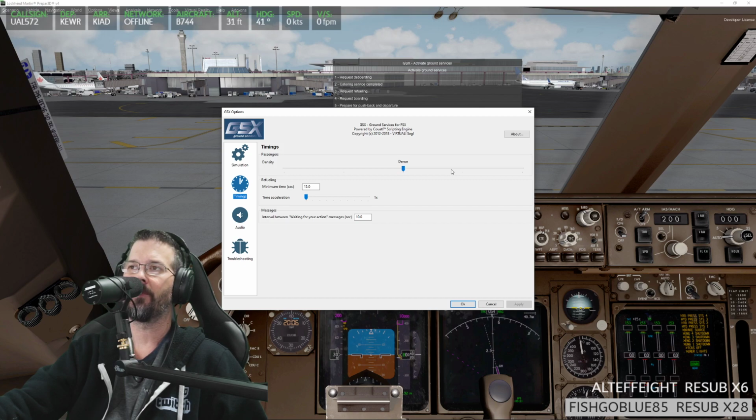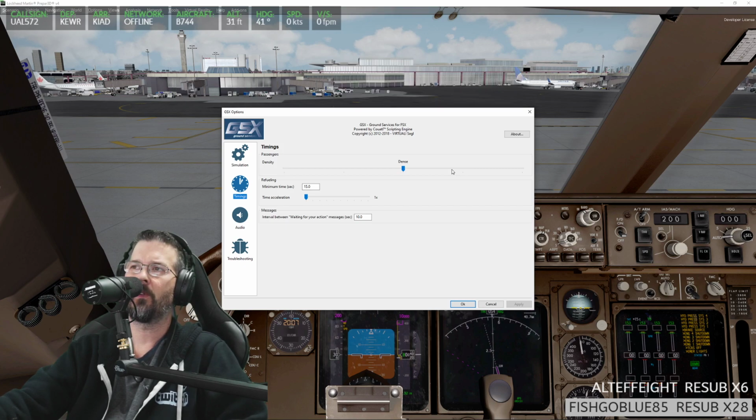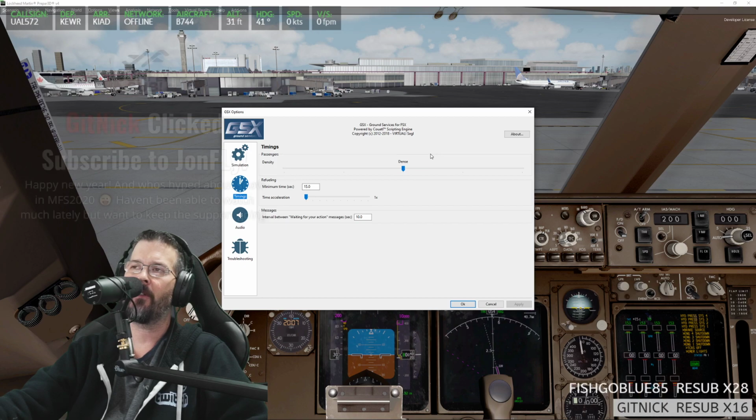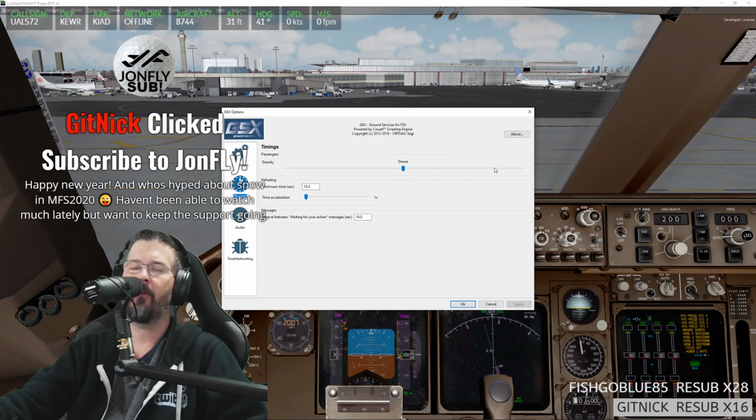Yeah. So for exterior loading, because you're not using a jetway, you're actually gonna have buses come up and offload people. I'll do at least very dense or insanity because it'll look a little bit more realistic. If you do it lower than that, it's like a handful of people at a time walking up the stairs. It just looks like it's gonna take eons to fill up a 747 that way. And it actually looks really cool. They all kind of flood out of the bus and go up the stairs on all three stairs. And do I have to restart the sim in order for this new setting to change? There was a debate yesterday.